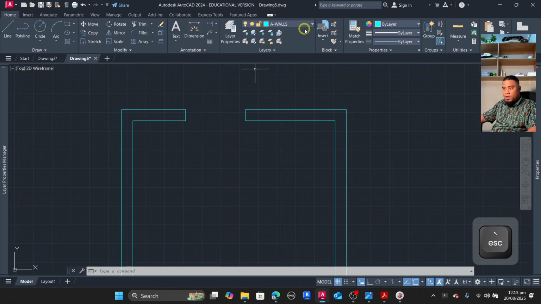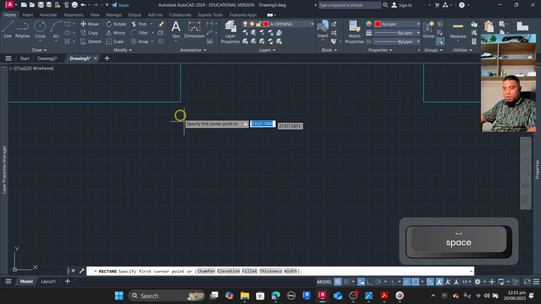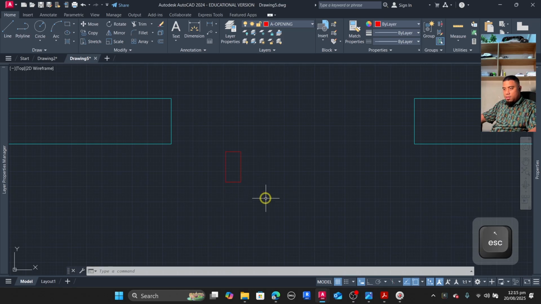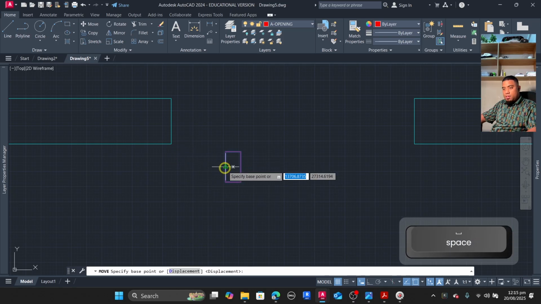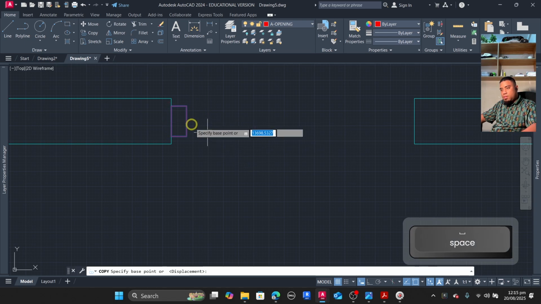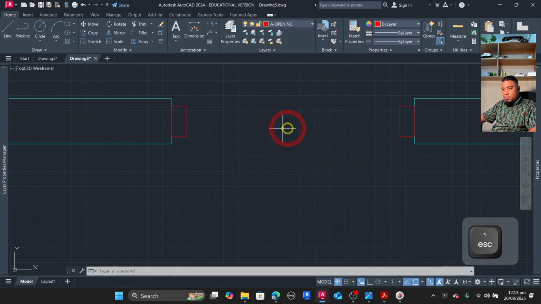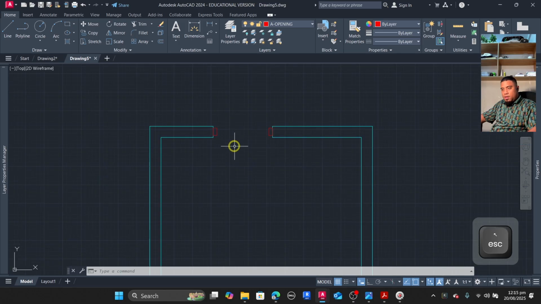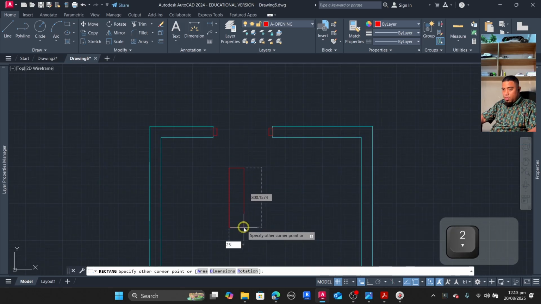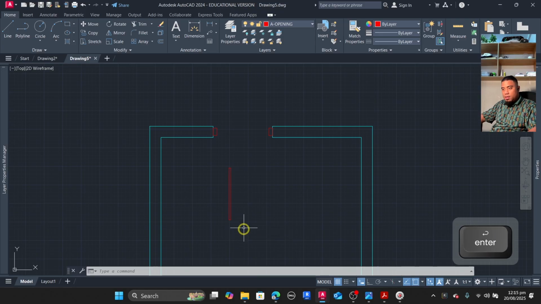Then I'm going to draw my opening, which is my door, 50 by 100. After that, it will be 700.